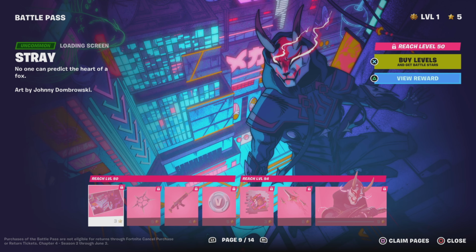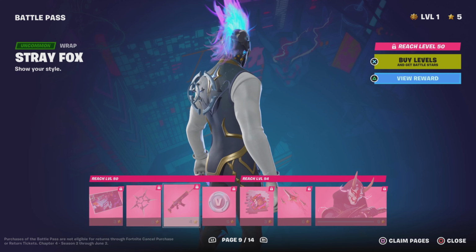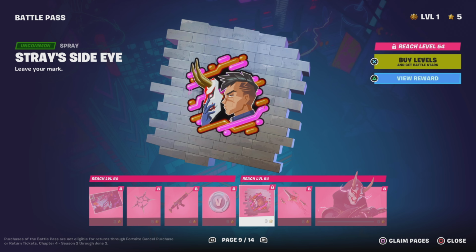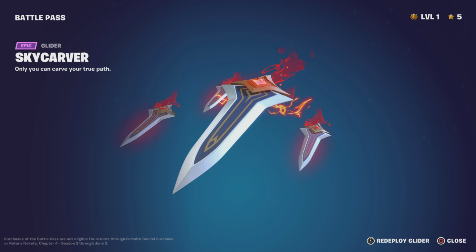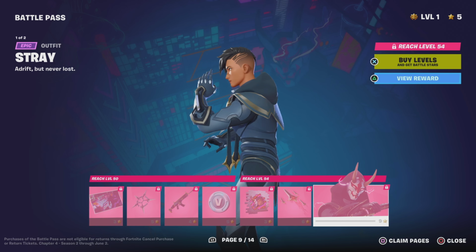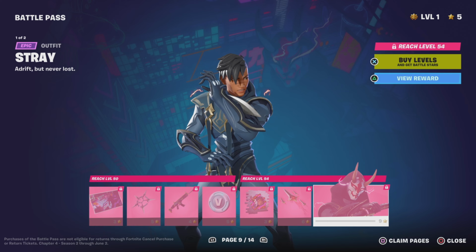Page 9 out of 14, we have another loading screen. Fox Wayfinder. Spray Fox Rep. More V-Bucks. Spray Side Eye. Sky Carver Glider. And Stray Outfit.